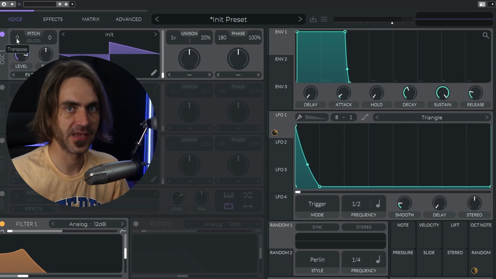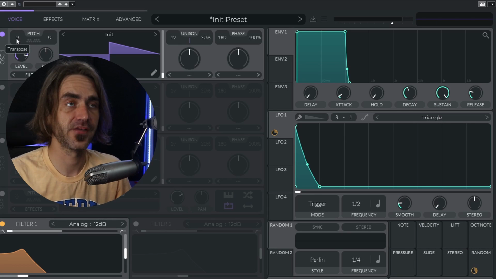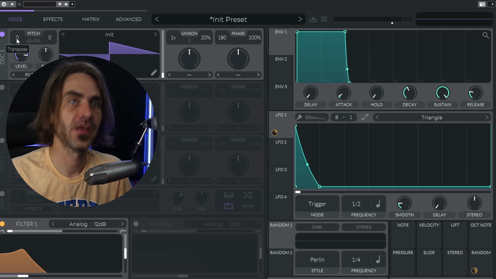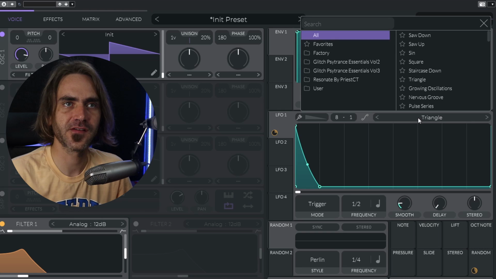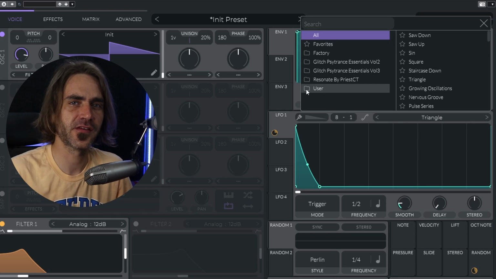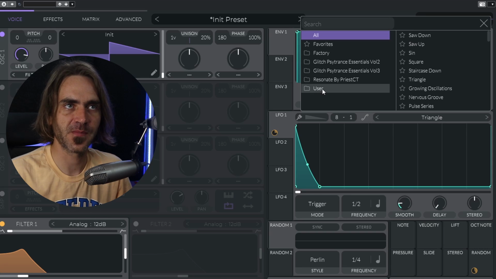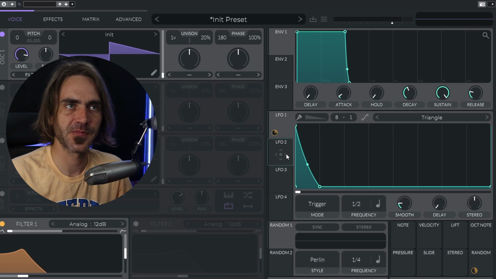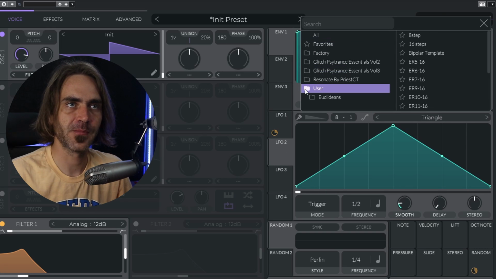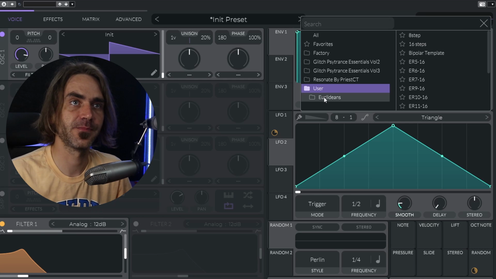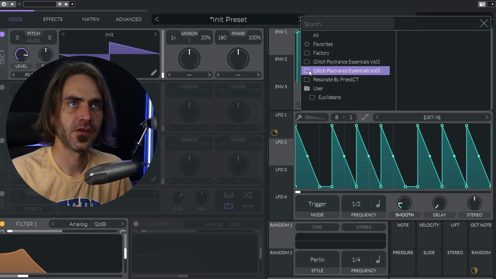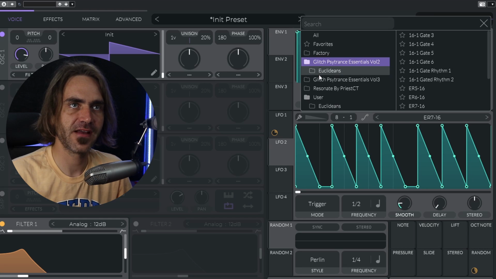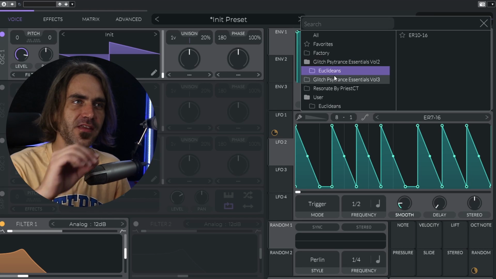So tip number 2 is how Vital handles folders in the interface. A lot of people still don't know this, that Vital's folder system uses a kind of nested folder system, which is really, really cool. So say, for example, I've got my user folder of LFO shapes over here. I can just jump over to this, and I've got a separate folder within this of Euclidean rhythms, which have a bunch of rhythms built in. So it's really cool that you have the ability to nest things within folders.